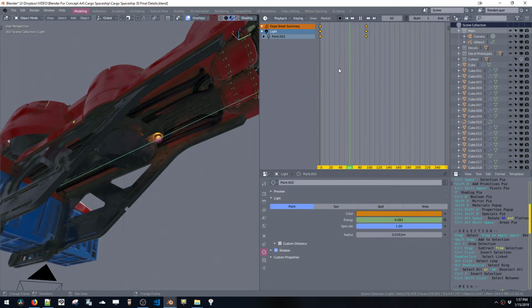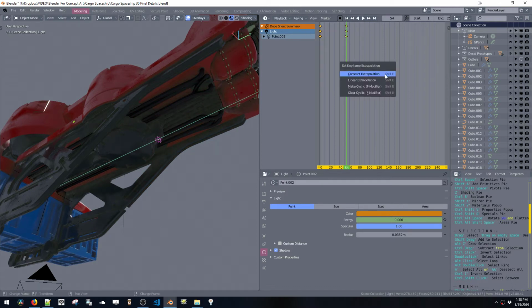And as we move our time, if you press period, you can play the timeline. See how that plays out. I think that's a little bit long. I'm going to hold shift and drag to select just these, and then spacebar will move those. Alright, and then shift and drag all of them.